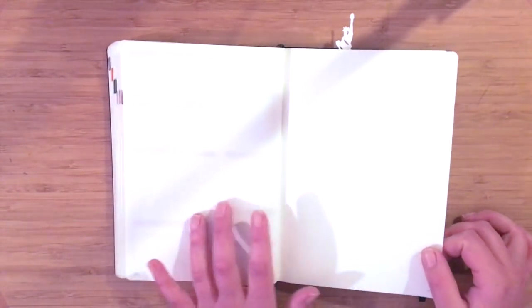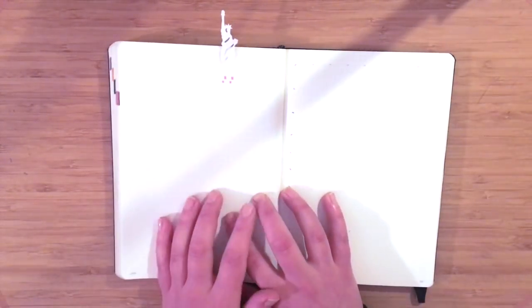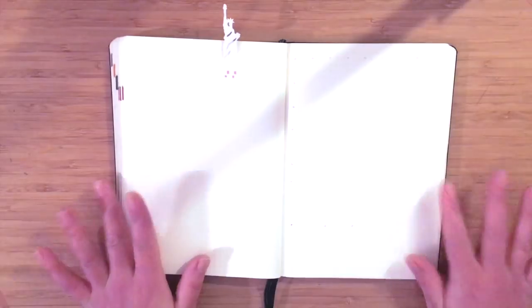So I basically counted it out where I have my week, an extra spread in case I have collections. And then I'm planning on doing a one-page weekly for the last week of the year because I'll be traveling, and then I'll have a couple of extra pages. And I gave myself a few extra just in case I wanted to do something like journaling or what have you. Also, I have the space to do it. And I actually have this set up.